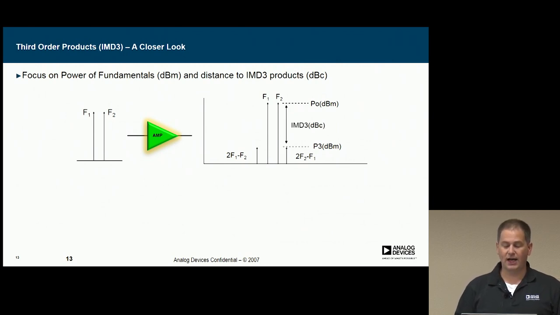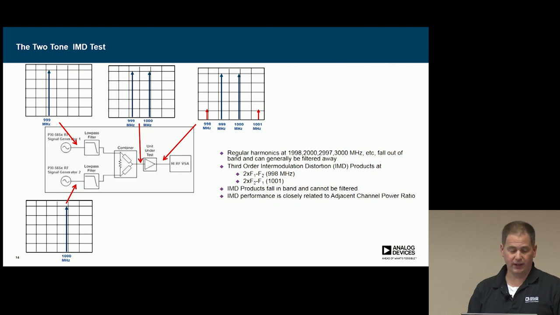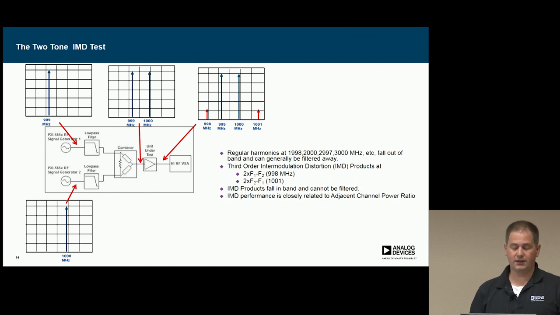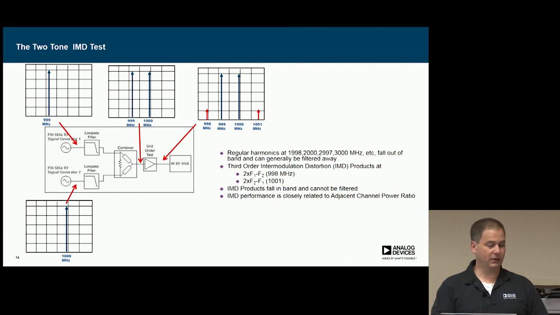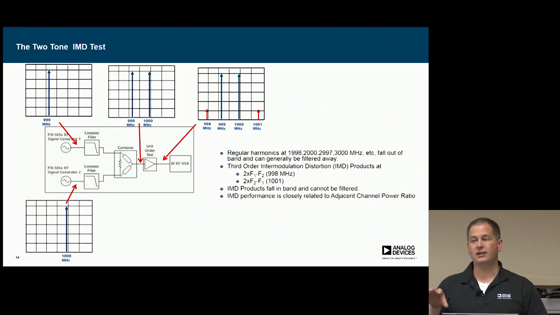Typically what this is measured in is IMD3, and that's known as a dBC number. So it's the difference between your power in your fundamental piece and the level of your intermod product here. The way we test that typically is we have two absolutely perfect sine waves. We put those through a low-pass filter, combine them, and then put that through our device under test. Then we measure where these intermod products actually show up. You want to make sure that the equipment you're using to measure it will also have intermod products. You want to make sure the device under test is the limit, not your test equipment.